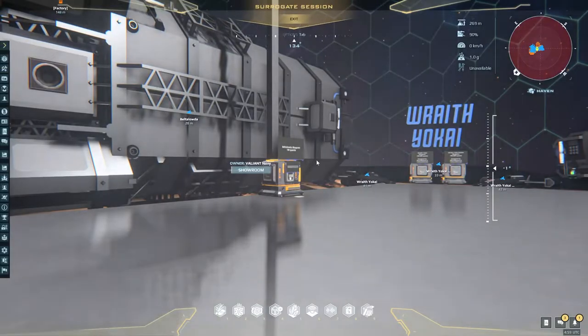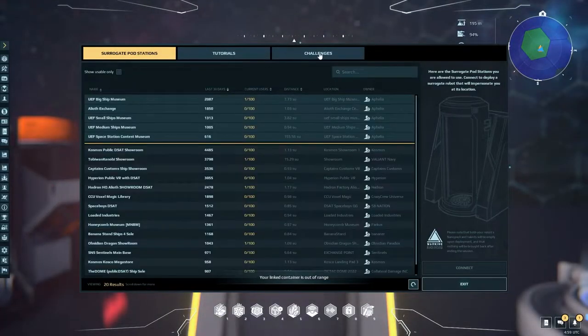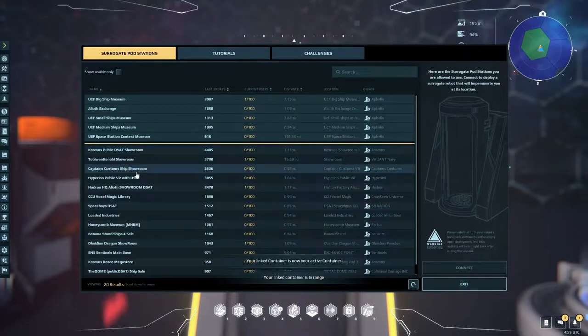Oh, I don't want to do that. Let's exit. Let's go see the other ship. So that was Tobiwankenobi's ship shop. Would recommend. Beltalowda. The other ship there is pretty cool too. So, Captain's Customs. Some of these are pretty sweet. Captain's Customs got a pretty sweet shelf.